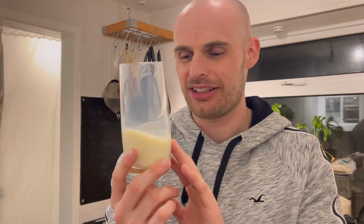Yeah, it's so different. So different. It's definitely more earthy. The flavour here is like this for the oat milk. The soy milk takes it up. It's very distinctive, and I think that's why some people don't like it, because it's not as neutral as the oat milk. I really like it. I think it's very sweet. I have the sweetened version, to be honest. I don't mind the unsweetened version, but that's a whole other video. But that is a lot more earthy. The sweetness just takes the edge off it, and I think it's a really nice drink.